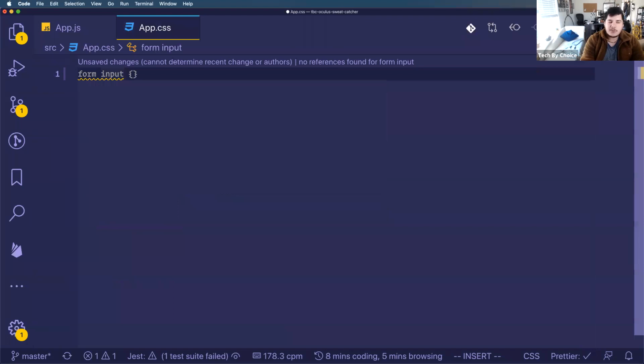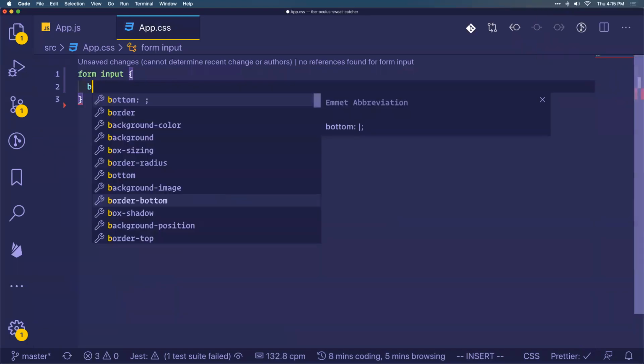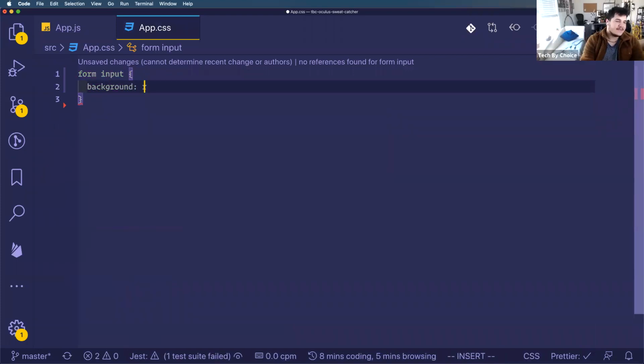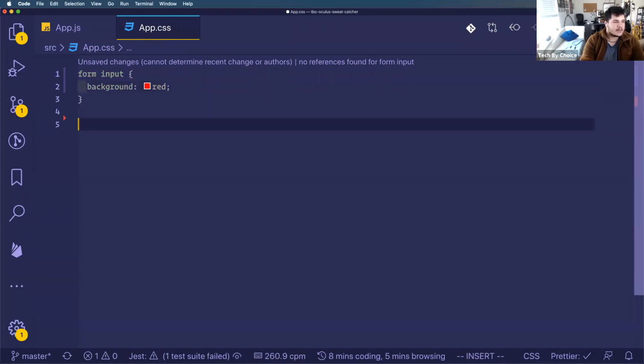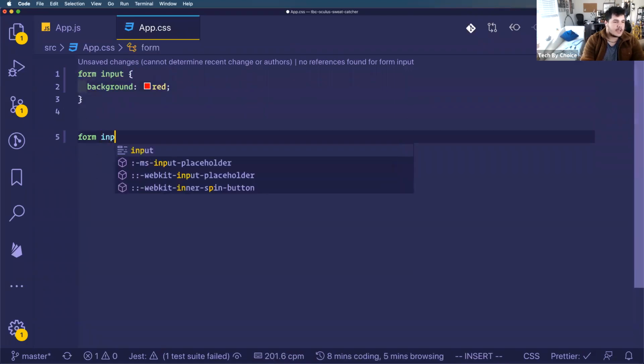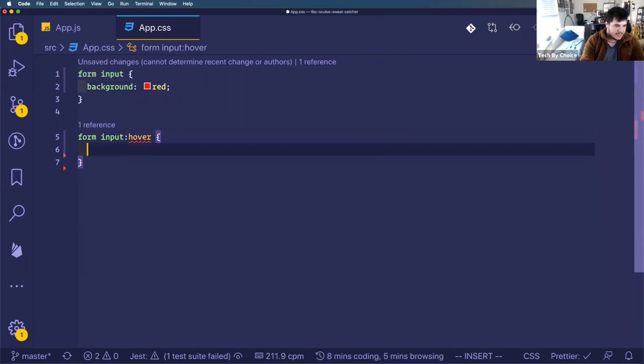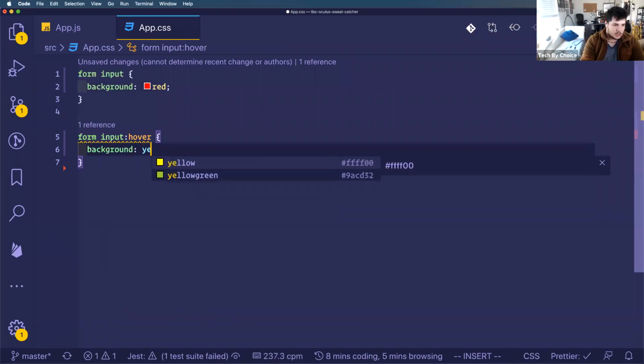And actually, there are multiple inputs in that form, but I'm just still going to go through it this way and teach you the better way to do this in a second. Red. But that same input, form input, whenever it's hovered, I want that background to be yellow.